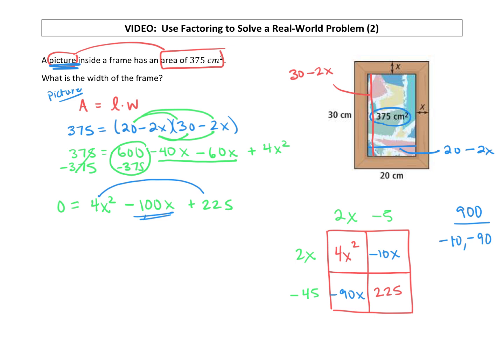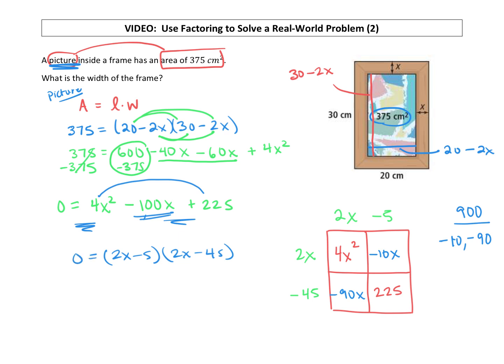So now we can do our quick little check. Is 2x times 2x 4x squared? It is. Is 2x times negative 5 negative 10x? It is. This is where we'll catch if we have the right signs. So we always want to take this 10-second check. Of course, it's taking me longer than 10 seconds to explain it, but you can check this real quick before you finish your factoring. 2x times negative 45, negative 90x, that looks good. Negative 45 times negative 5 is a positive 225. So we are good. So 2x minus 5 is in one parenthesis, and then this 2x and this minus 45 go in the other parenthesis.